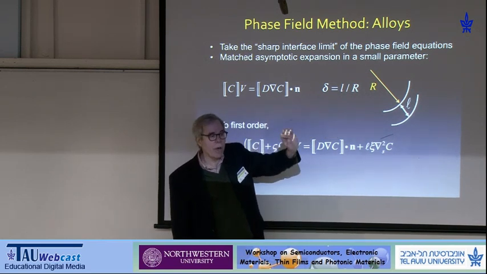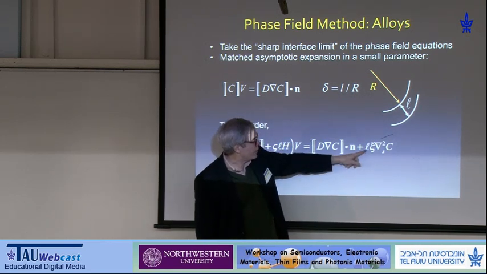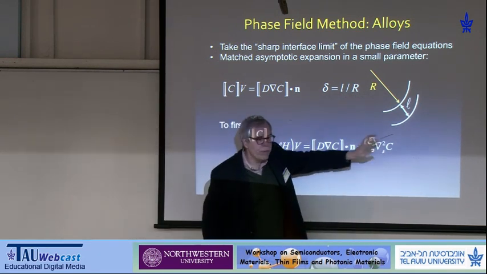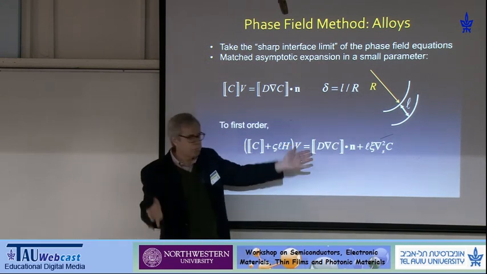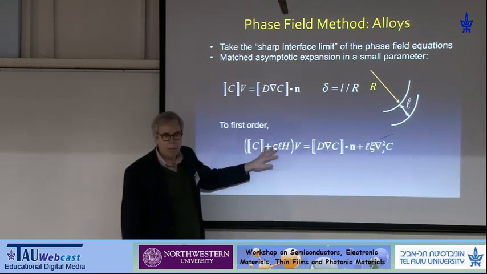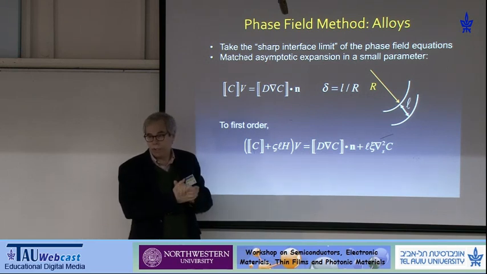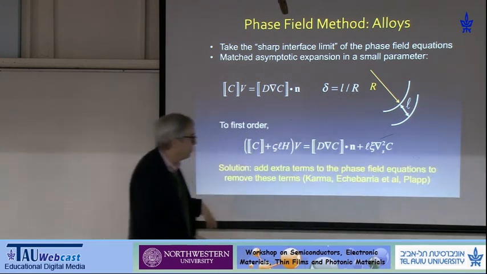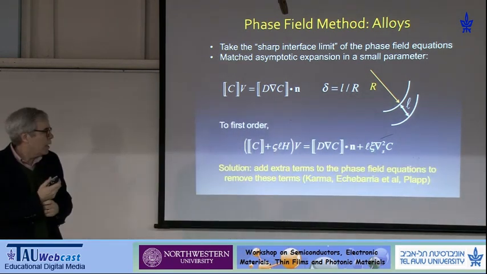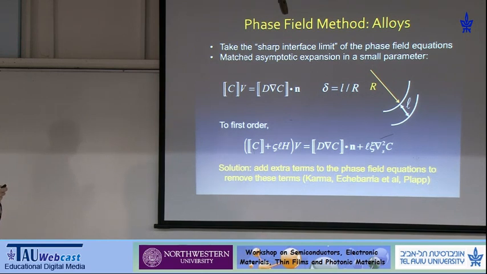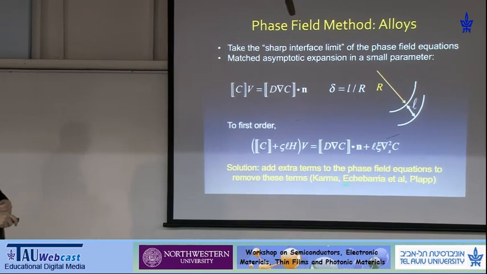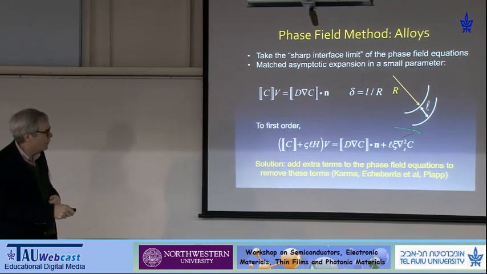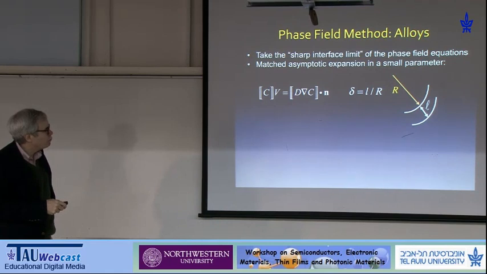They are exactly correct that if you let the thickness of the interface, L, go to 0, these terms disappear. So if you use physically realistic interface sizes, these terms don't appear. But there's no way that you can use physically realistic interface sizes, so you get these spurious terms. And so to get rid of these terms, you have to do something very, very clever and very non-intuitive and reasonably complicated. And it goes back to some work of these folks here to get rid of these problems.